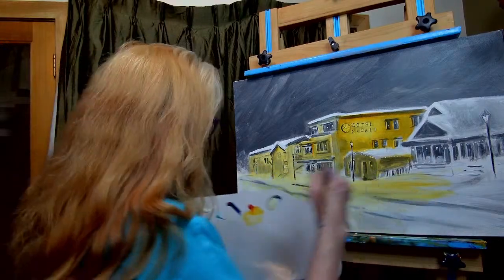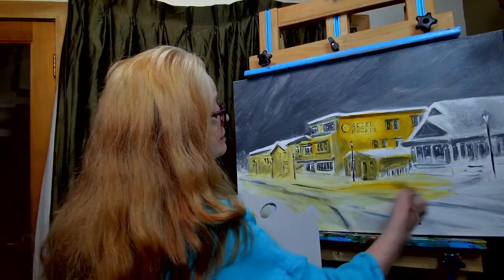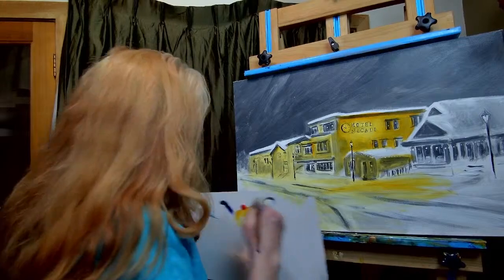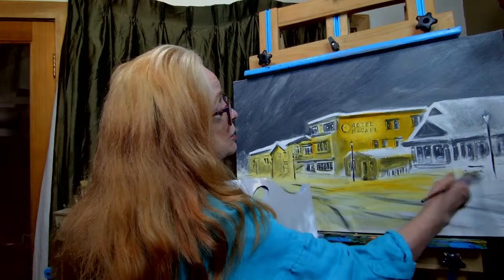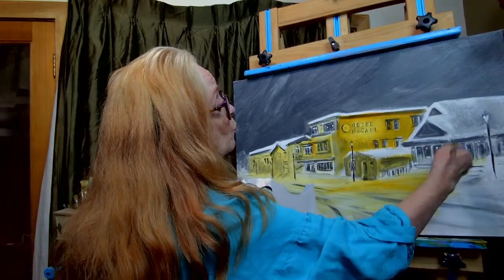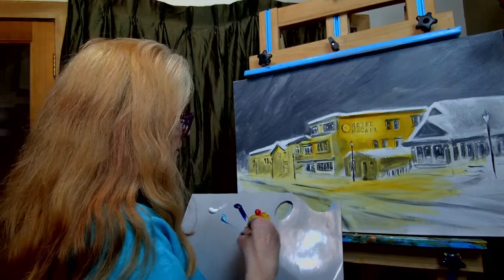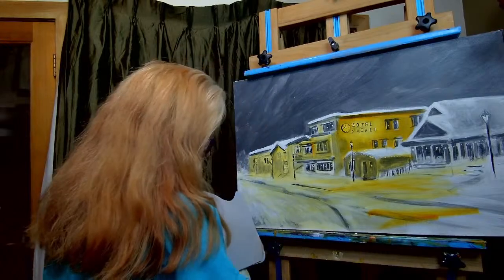Anyway, what I've done is I put on a black and white painting, a nice glaze of orange color, okay? So now I'm putting on, this is transparent orange, just to kind of make it nice and warm. I'm not going to hit the top of that snow yet. So this was our painting from last week.